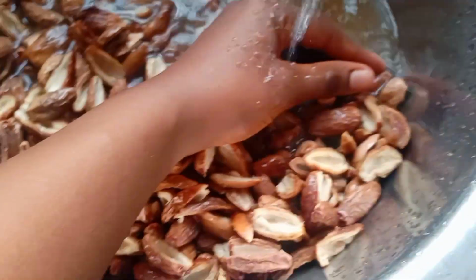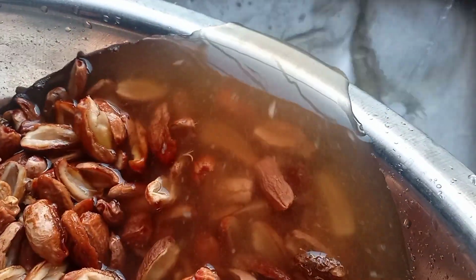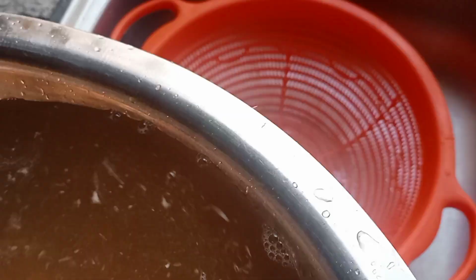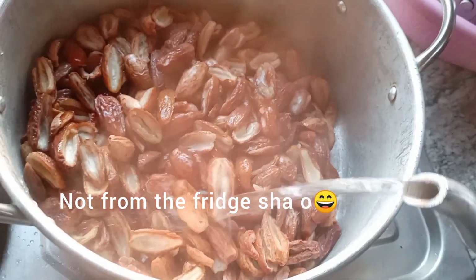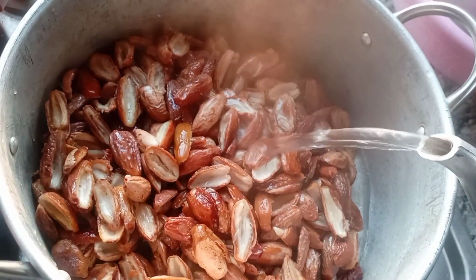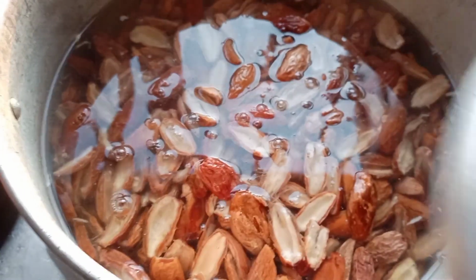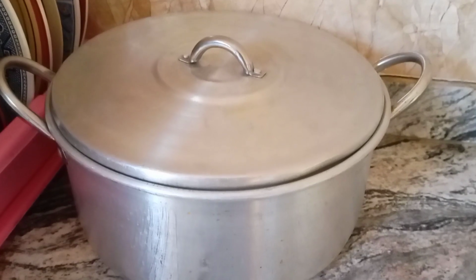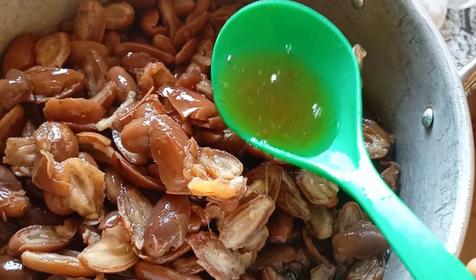So what I did was, first of all, pry the dates open and take out the seeds, and then I proceeded to rinse the dates with cold water 2 times and then strain them. This is what they look like. Now I'm just covering the dates with water already boiled in a kettle up to just above the level of the dates. I covered the pot and set it aside for over 5 hours.